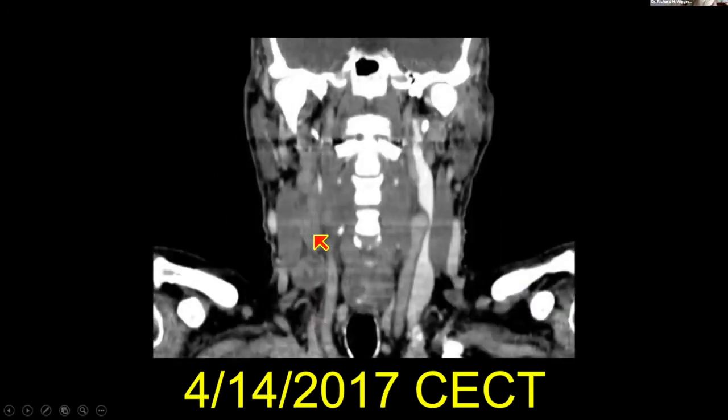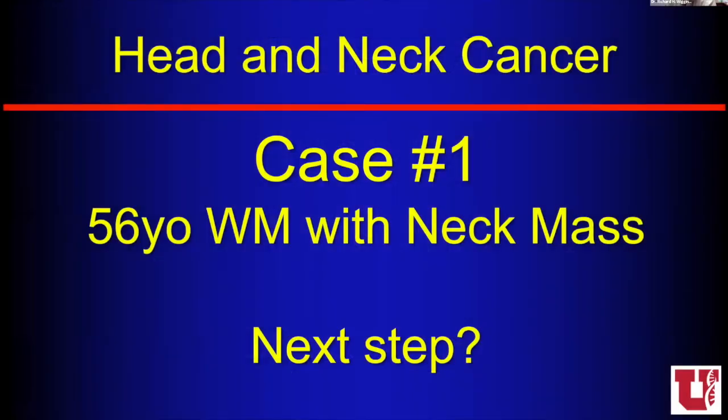So we have this patient, and sure enough, we see a bunch of nodes here. So this is the idea of sometimes what we talk about with a bunch of obvious pathologic lymph nodes, but no obvious primary. The idea of CUP, or carcinoma of unknown primary. I see a bunch of lymph nodes, but I don't know where those nodes came from or how they got there. That's very important in terms of their drainage. So what next step might we do for this? We know that a lot of these patients get distant mets, and when they show up, somewhere around 10% of patients may already have chest metastatic disease.